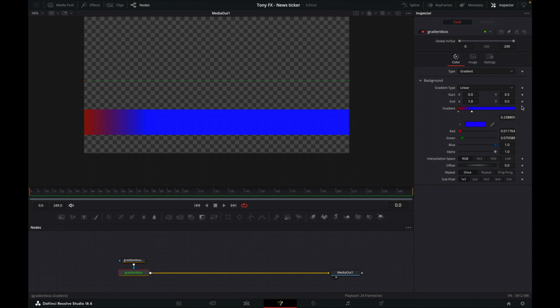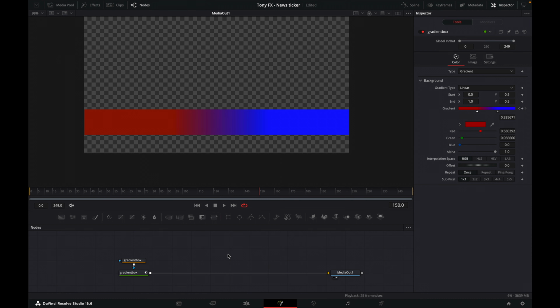Add a keyframe, and then move to the end of our composition. And then I'm going to do the opposite. I'm going to move this one back to the end, and then this one closer to this side. So now when we play it back, it sort of animates all the way through our news ticker. All right, so that's good.